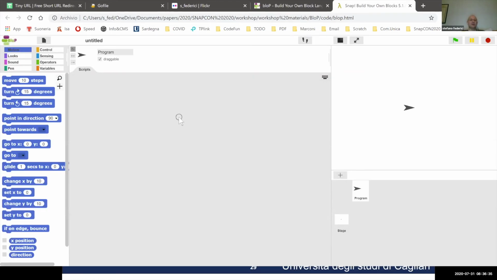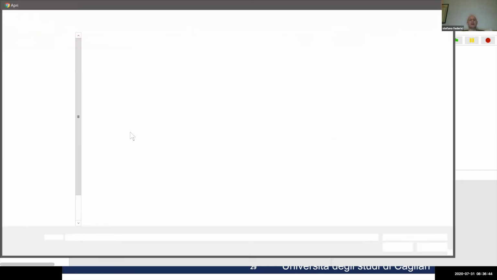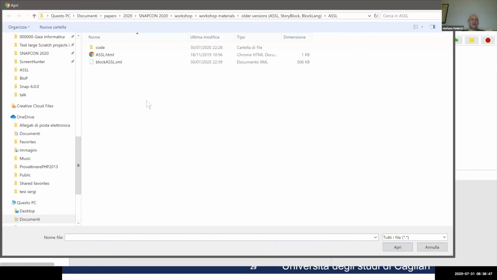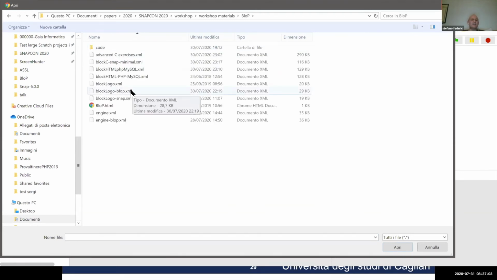Okay, here we go. When this is ready, we can go to the File menu and select Open. Before that, just to show you how this works, open the blob folder again, and then the Block Logo blob XML.